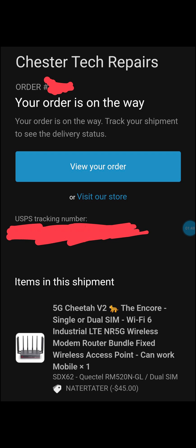We actually do get decent speeds with the T-Mobile 5G home internet already. But I'm doing this because I want to try to max out those speeds and get even faster upload speeds, because we don't actually get the best upload speeds with the stock T-Mobile 5G home internet gateways. I've tried like three of them and we just don't get good upload speed compared to other people.